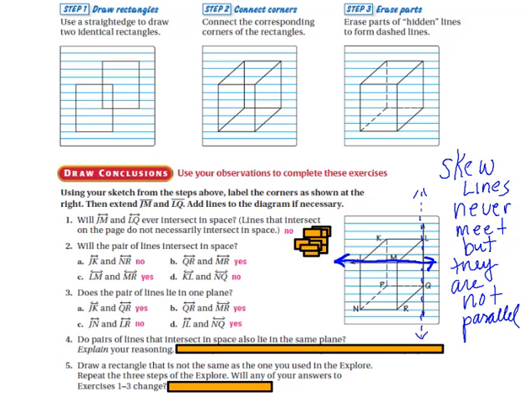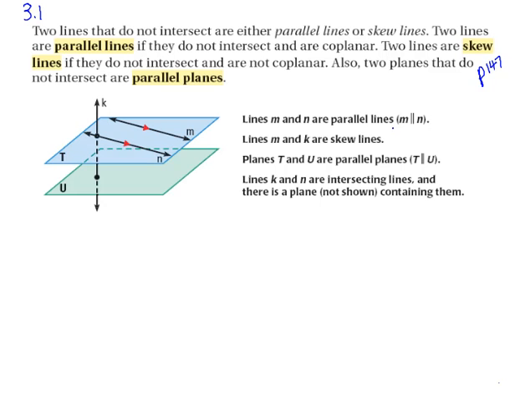Today we're also going to learn about skew lines, which are lines that never intersect, but they are also not parallel. For example, in this drawing of a cube, we have this line, line L, that's vertical on the back of the cube, and then on the front of the cube we have this line, and these two lines never intersect. So they're called skew lines. Okay? So write these three definitions down.